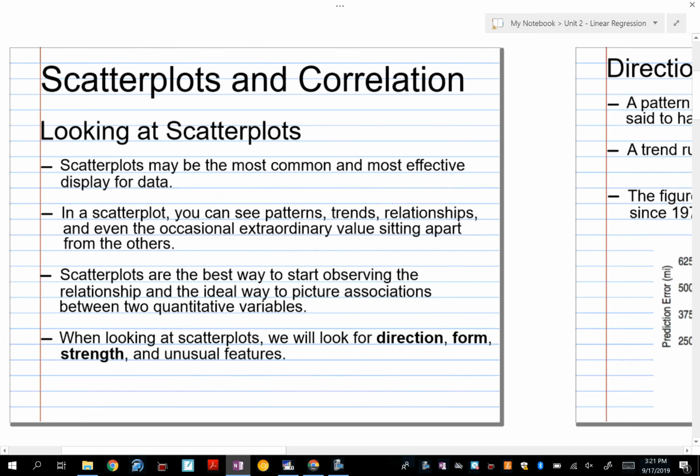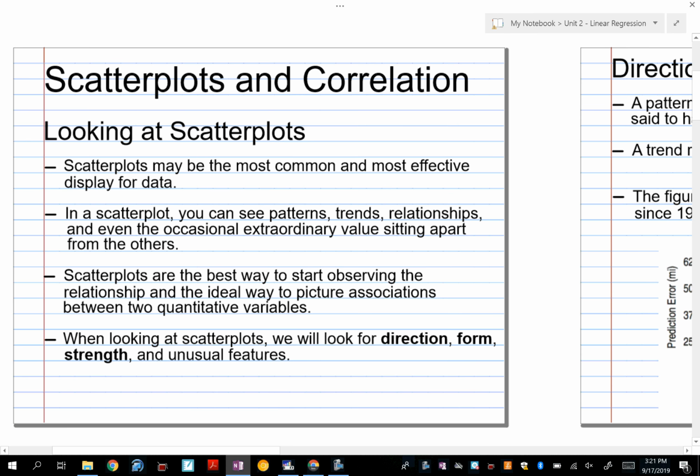Let's keep it going. So, the first slide here is going to introduce you to what we're going to be spending this week, next week, and the week after on. This unit is called the unit on linear regression. What we just finished before we took that Unit 1 test, we only ever looked at one variable at a time. In particular, we spent a lot of time looking at one quantitative variable at a time. I told you guys we focused the most on histograms. We spent a lot of time talking about histograms during that first unit.